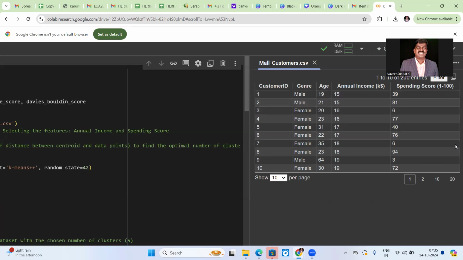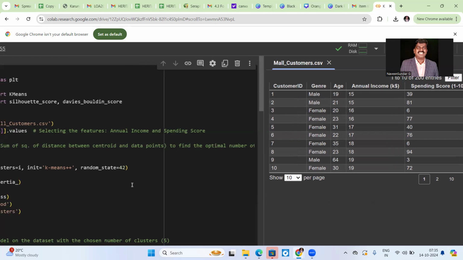Whether he is going to be a member of the mall or a non-member, we are not going to give any answer to that. So with this data set, how we are going to form the clusters, that is our target in k-means clustering.